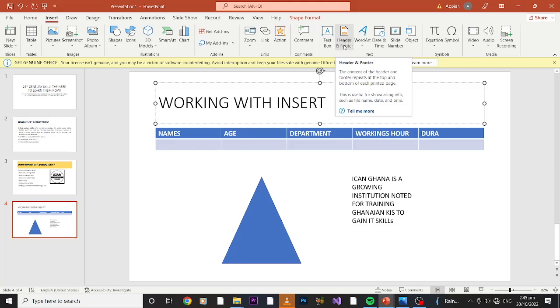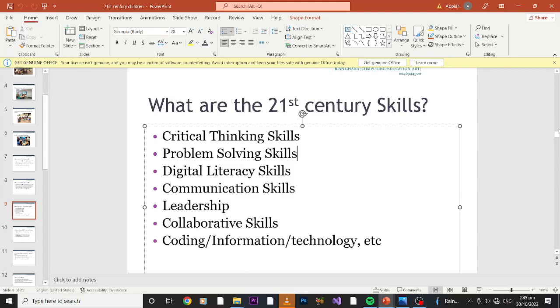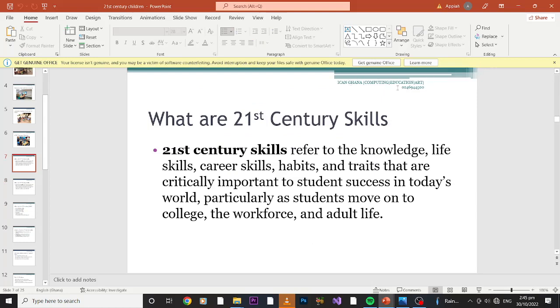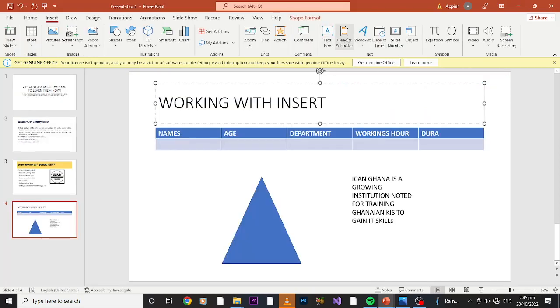Okay, a header is what appears on every page. For example, in my old work, the header is the title, and as I write on the page, it appears on all the pages. If I go to slide number 8, the header is there, and on slide number 9, the header is there. So for that, go to header and footer.